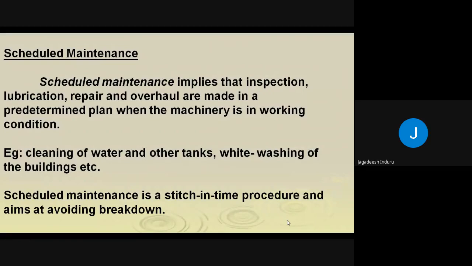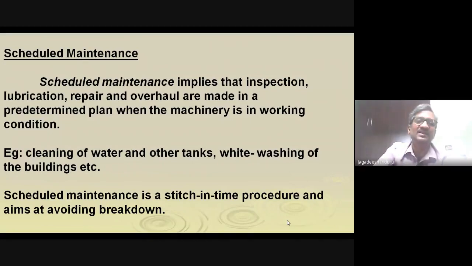Scheduled maintenance is a stitch-in-time procedure and aims at avoiding breakdown. Because you are doing it regularly and finding the fault during maintenance and replacing the parts and everything, it will not go to breakdown. So all the losses we have previously mentioned will not occur in this particular case.